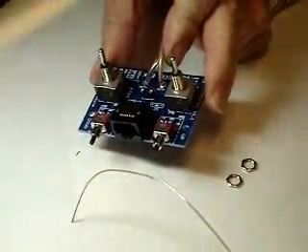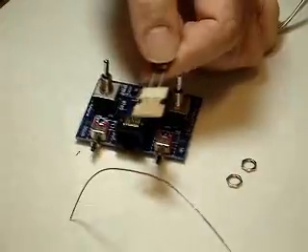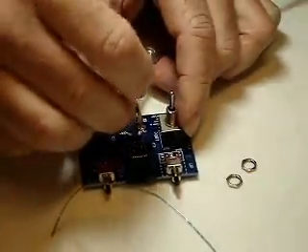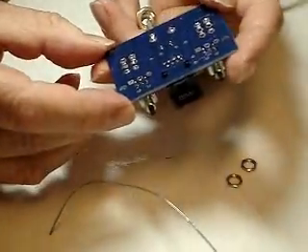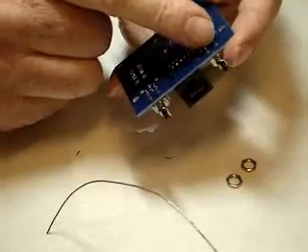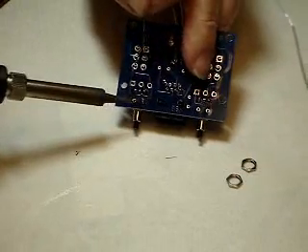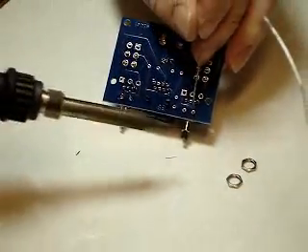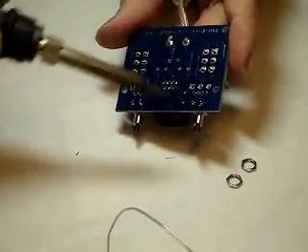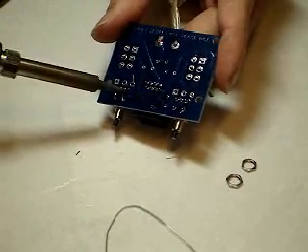At this point, the wiring is complete. The most important thing to do now is to test it. To test it, we need to put the fuse in first — snip off the wire, leave about a quarter of an inch remaining, and push it into the fuse holder nice and firmly. Check the back one more time and look for any solder bridging the joints. It appears I've forgotten to solder two of these terminals — I'm going to do those. That's why it's always a good idea to check. Look for any bad solder joints; if something doesn't look very good, usually you can just touch it with a soldering iron and it will clean right up.